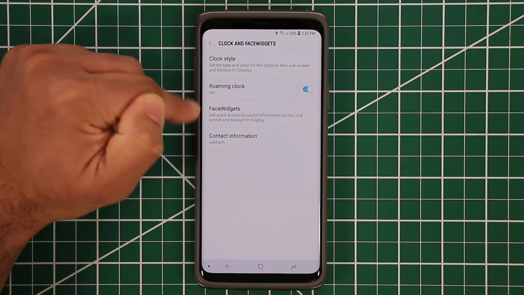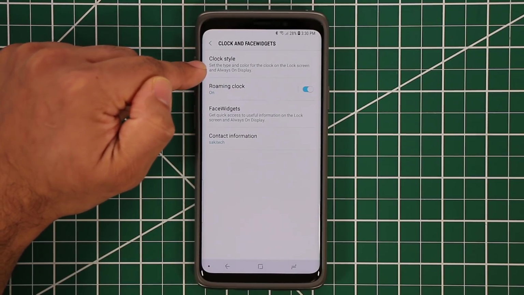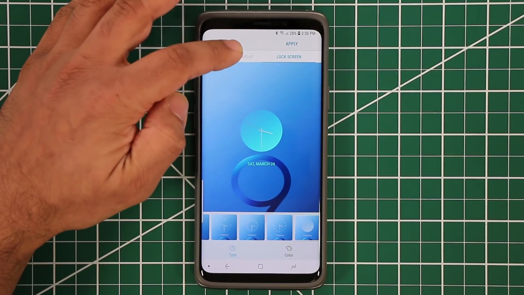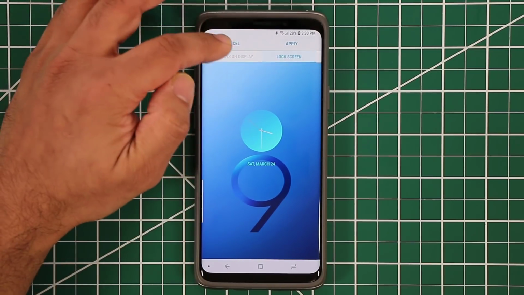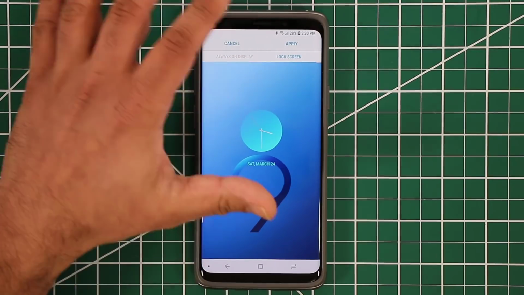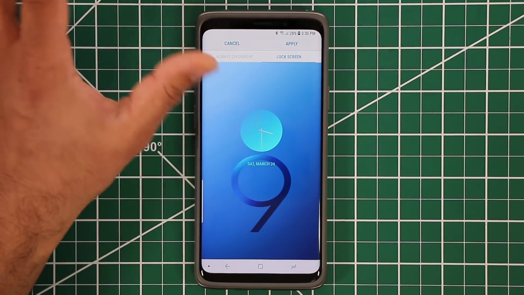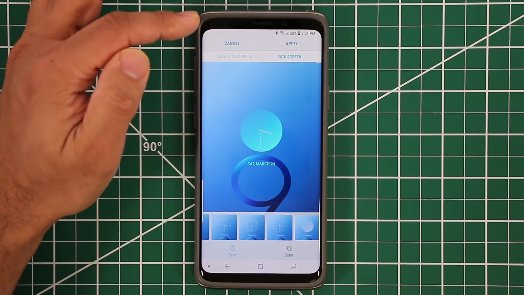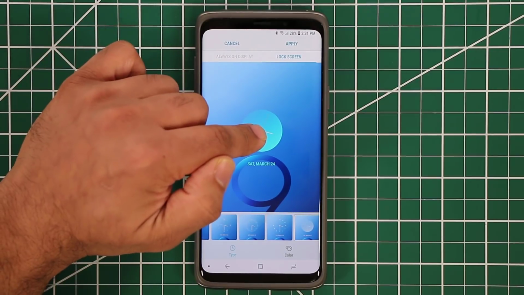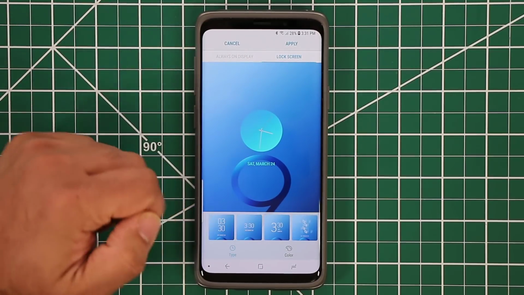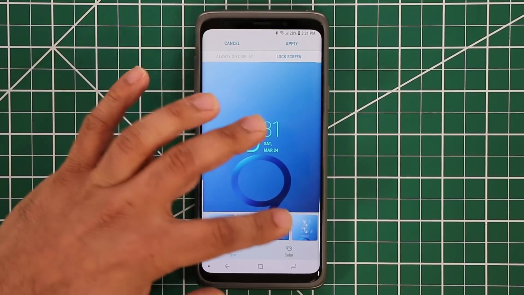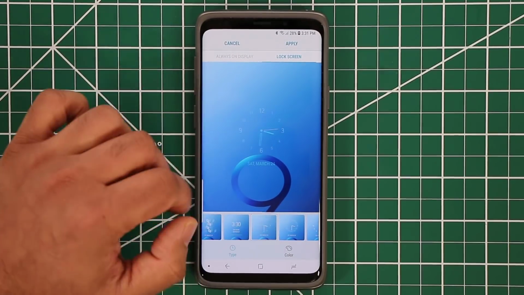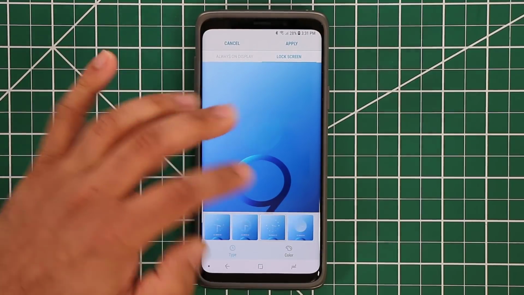If you tap on this, on the top you have the option to choose a clock style. If you tap it, you have two options. You can have the always on display, or you can have the lock screen. Now I turned off the always on display. We're not going to cover that in this video, but it's been covered in other videos. But with the lock screen over here, you can do a bunch of really nice things. So basically the clock can be fully modified. You have all these options. Okay, so you have this clock, you have this one right here, that looks very cool. You got this one. So you have all these nice options.